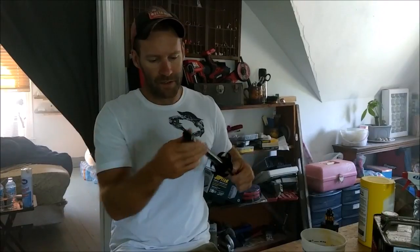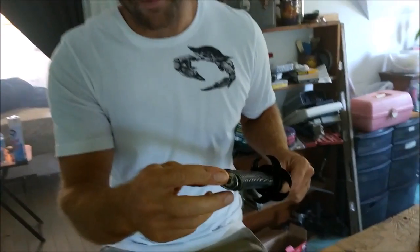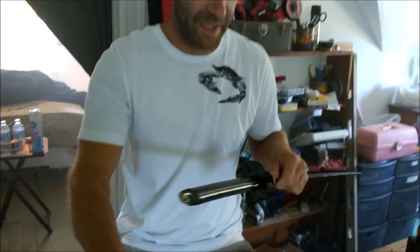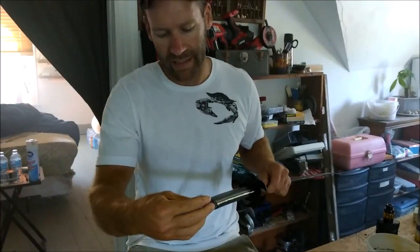Okay, first thing you want to do is take off this little piece of aluminum. It pops right off. You might need to use a pair of pliers. And then it just has this nut right here. It's real easy to get the handle off the tang. And the tang is just a piece of metal that goes through the handle. I'll show you the defect with this sword here in a second when I take the handle off.